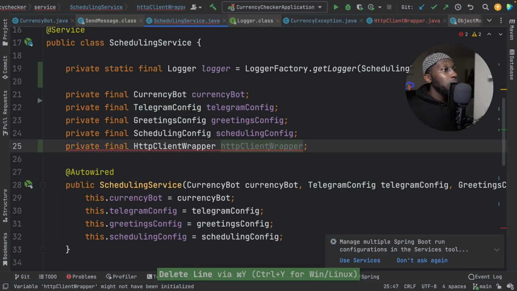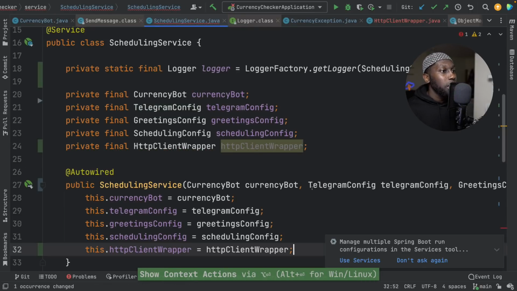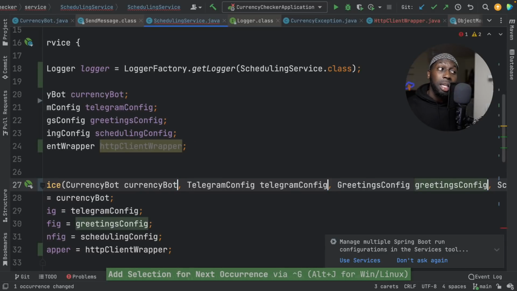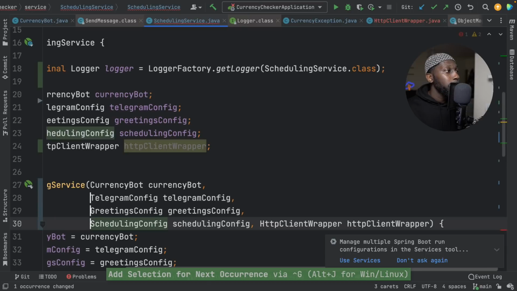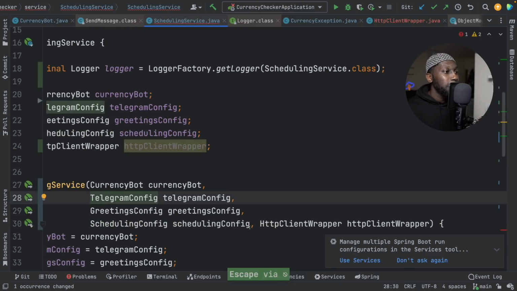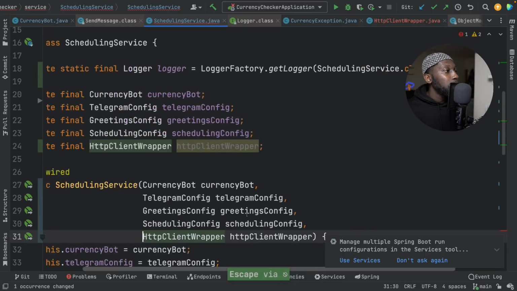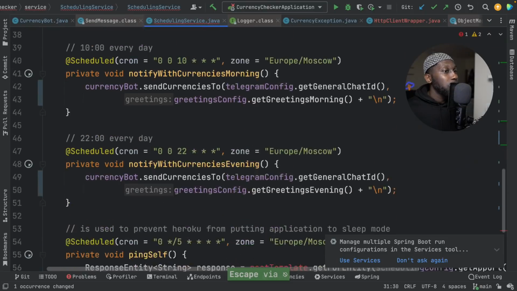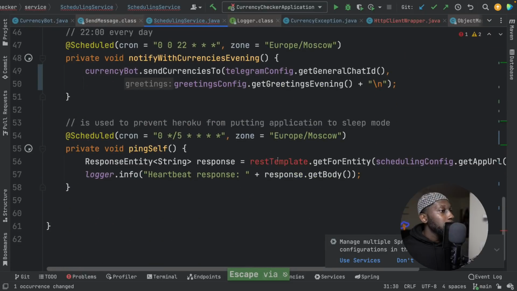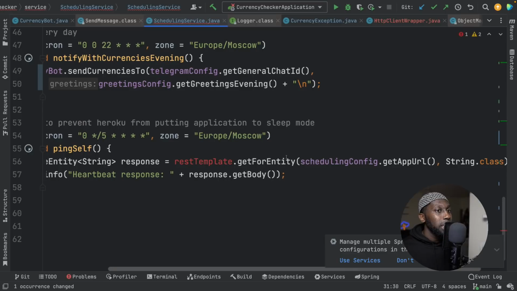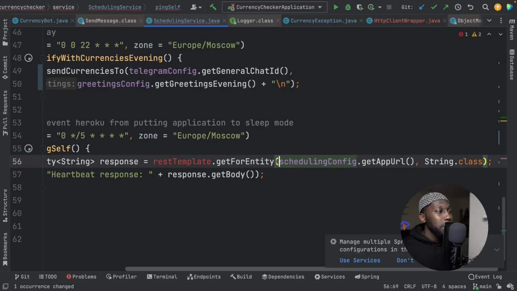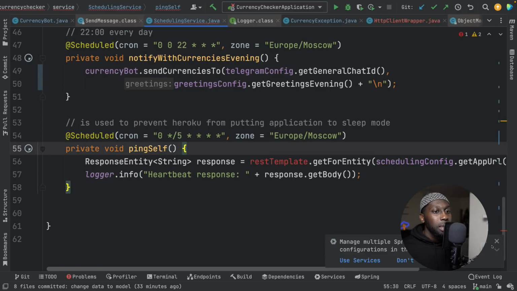So here, let's just add this to the constructor, and I'm gonna press Ctrl G a couple of times, and you can see the keyboard shortcuts down below, by the way. Put everything on a new line. Oops, and I forgot one. And let's just scroll down in here. So rest template, we don't want to do that. So what we want is, okay, string class. Let me just close that.